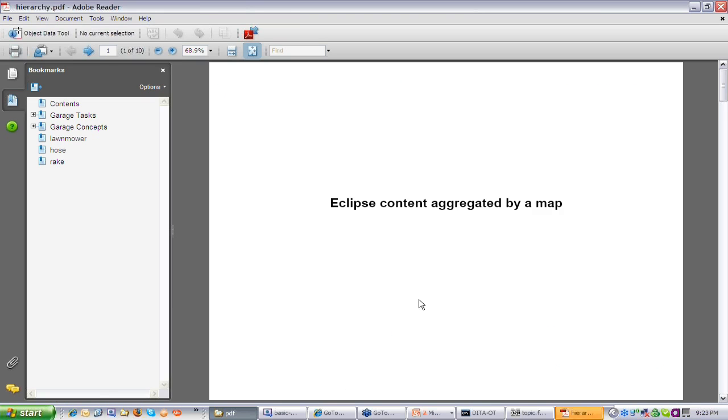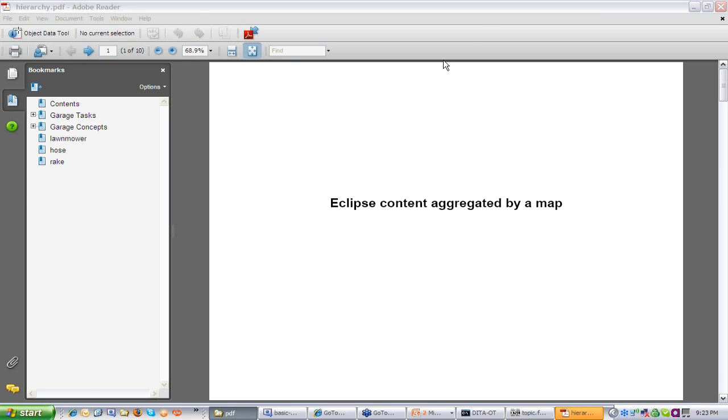Okay, and you will note that the bookmarks are in fact collapsed, right? Garage text, garage concepts, those other three are test data I threw in for the glossary, so we will get to that later. But we have a nice short bookmark list. I don't think you can see it yet. Here you go. Now you can see it.